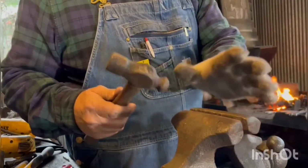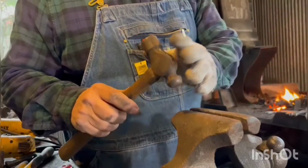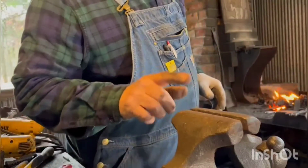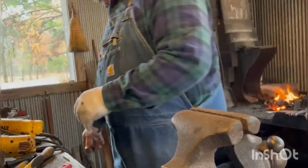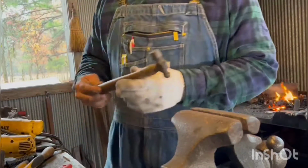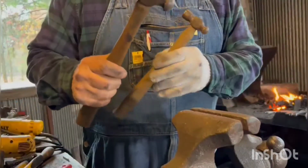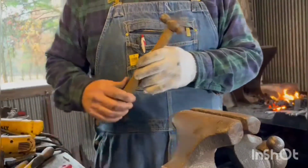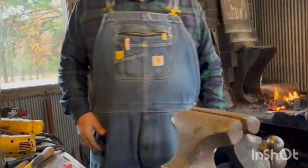Now, this is a large knife, so I can get away with using a little bit bigger ball peen. But on the small knives, I'm using a really tiny one, this one right here. Now the bigger one is what I'll use on the big knife, and the small one on the small knife. So let me put that away where I won't grab it.